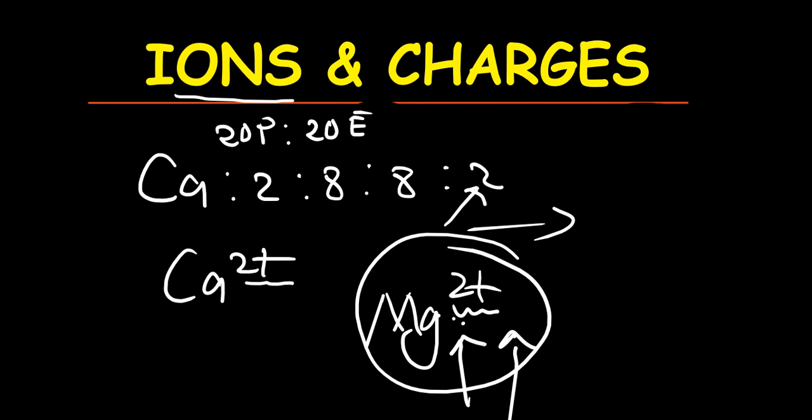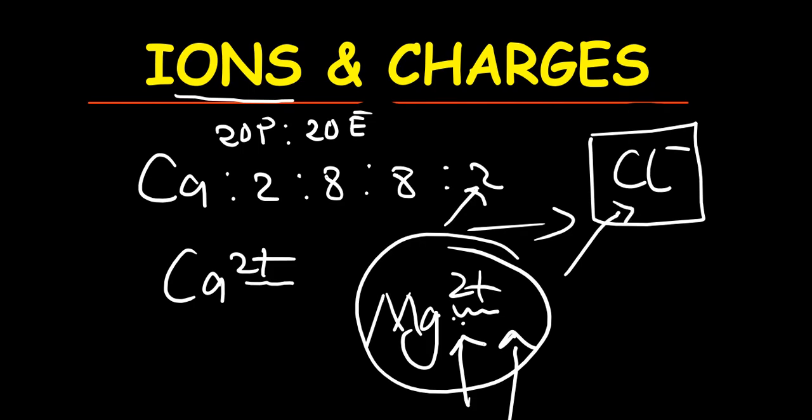If the charge is minus, for example, I can have Cl minus like that. They ask you to find how many electrons this ion will have. You see the negative charge there, and you conclude that since this charge is negative, this atom or element gained an extra electron. So that's how we'll be interpreting the charges and the ions.